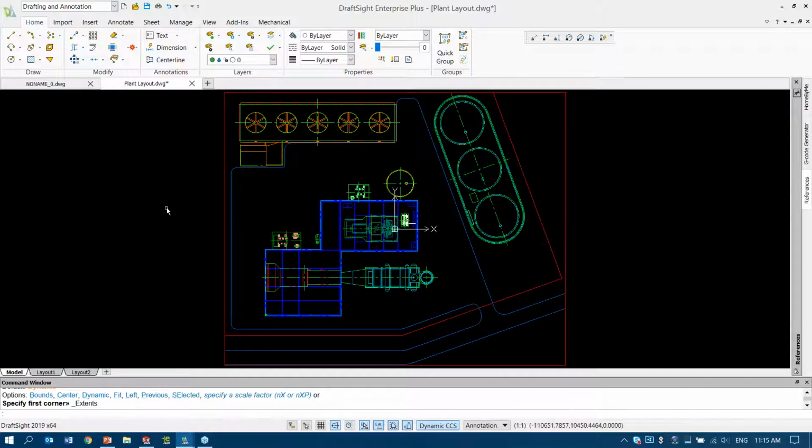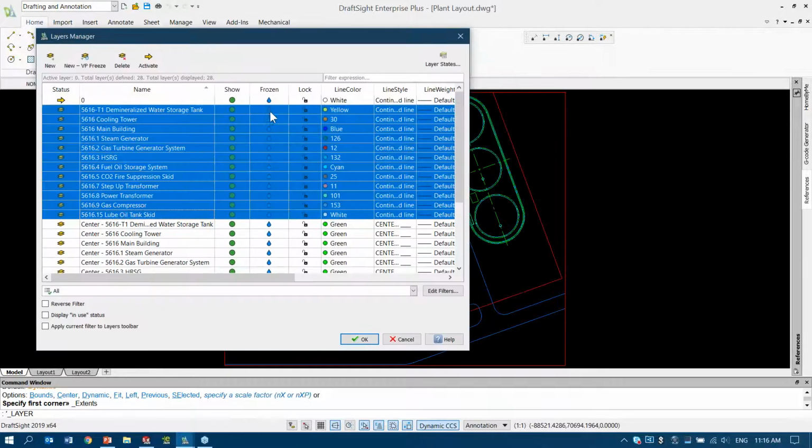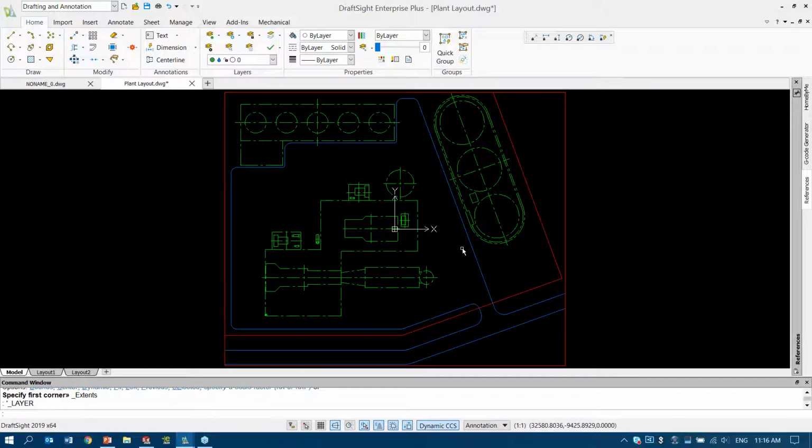Now, as I do a zoom extents, I see that there's also a lot of content in here. I don't want to filter that using my layers because I want to reuse that inside of SOLIDWORKS a little later on. Using my layer manager, I have access to all the layers created inside of AutoCAD or DraftSite. I can select them, shift-select them. I want to freeze these ones here just to simplify my layout drawing, and click OK. So now I only have the profiles of the buildings for this big plant layout.